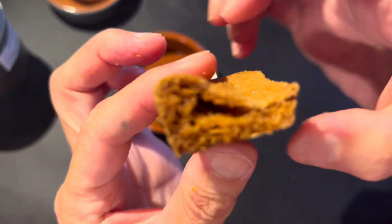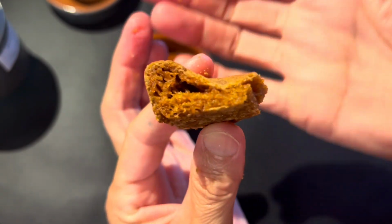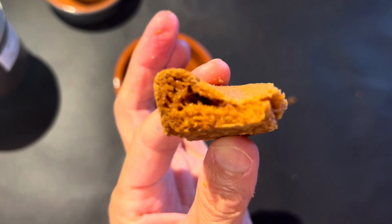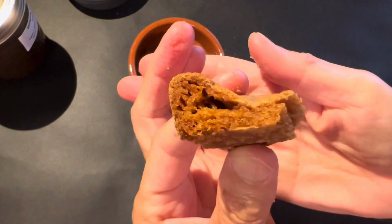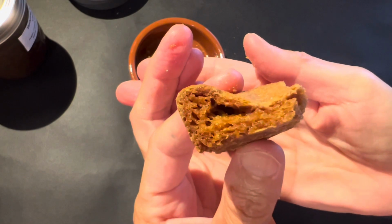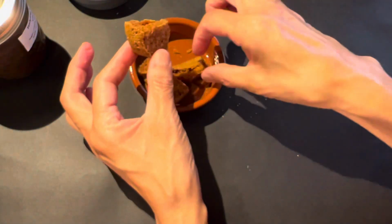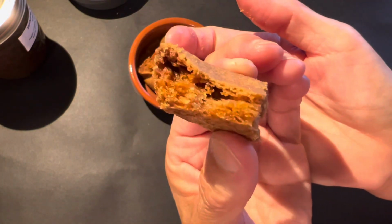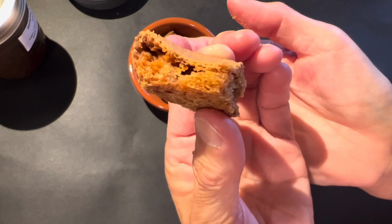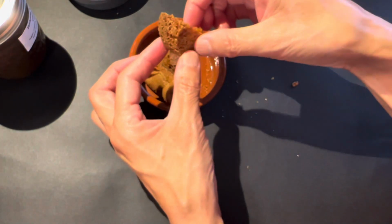Just look at it, how fluffy it is. I zoom it in. You can see it. It is so very good. So very good, with some chocolate chip. Not too many. If too many, it's not good.